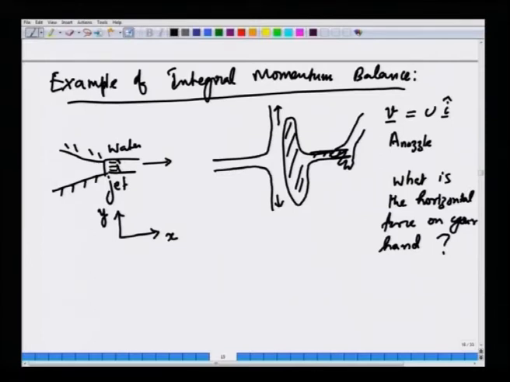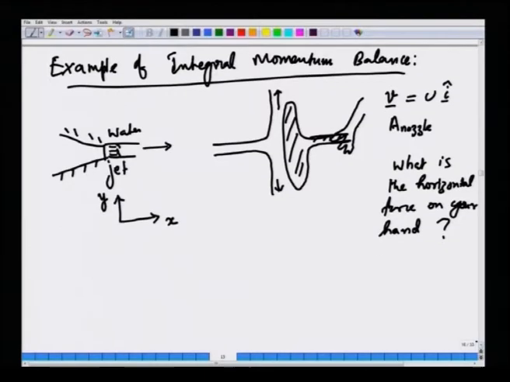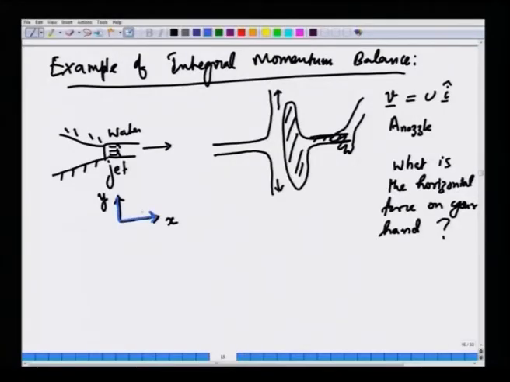Okay. So, first, as I have told you, is choose. In the last lecture we pointed out some tips or useful guidelines that will help us in solving problems that involve integral momentum balances. Now, the first is the choice of a coordinate system, and here it is pretty obvious what we have to do. We can choose a Cartesian coordinate system with one unit vector pointing along the direction of the flow, which I will call x, and another unit vector in the direction perpendicular to the flow, which I will call y. Okay. And things are invariant in the third direction, that is the z direction. So, we will not worry about the third direction.